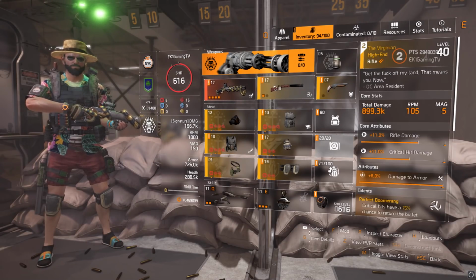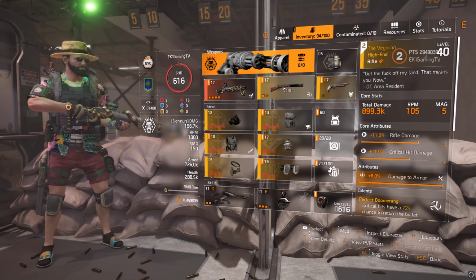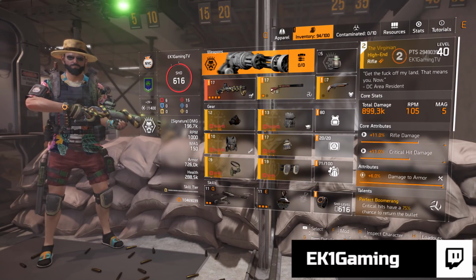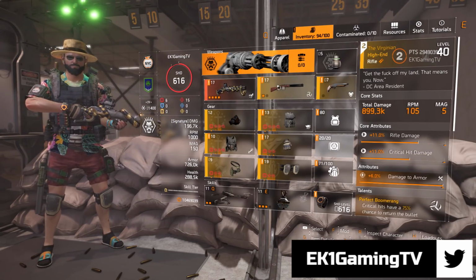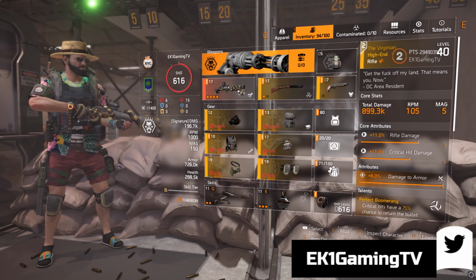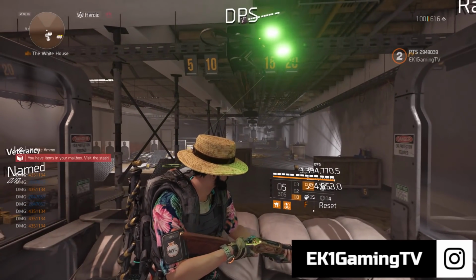Of course, the Virginian has nearly 200k more total damage, right? Because it's crazy. And it has 5 more RPM, which is not bad. The mag size is still the same. They're a similar rifle in terms of, you know, the crit damage is a little bit lower on the Diamondback, but the rifle damage is higher on the Diamondback. So it should kind of even it out a little bit. So let's have a look at the Virginian.